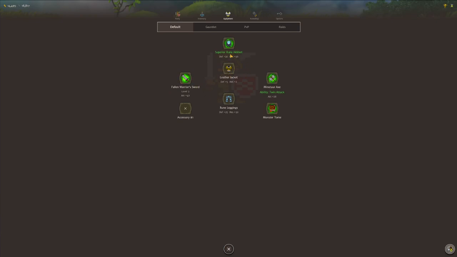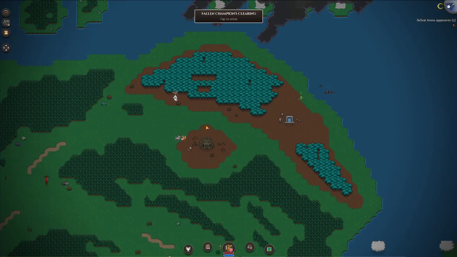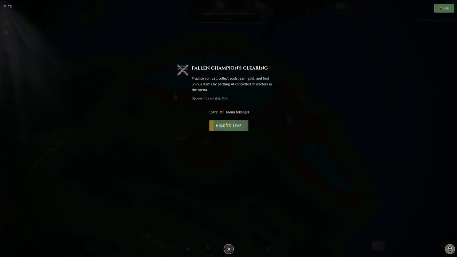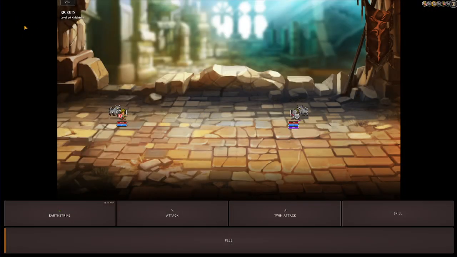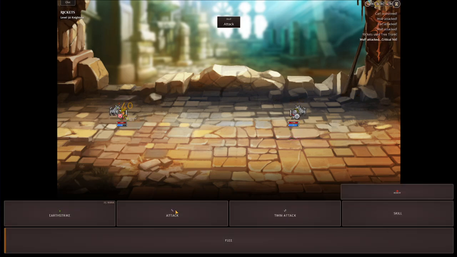Otherwise, going with this leather jacket, try and get a full set of rune gear for just a little bit of extra defenses. But let's see what we can do. Got 25 arena tokens. And, okay, knight is probably the worst one to face because they have a bit higher defense. But basically what you want to do, hit war cry and then just attack. And if you die, it doesn't matter.